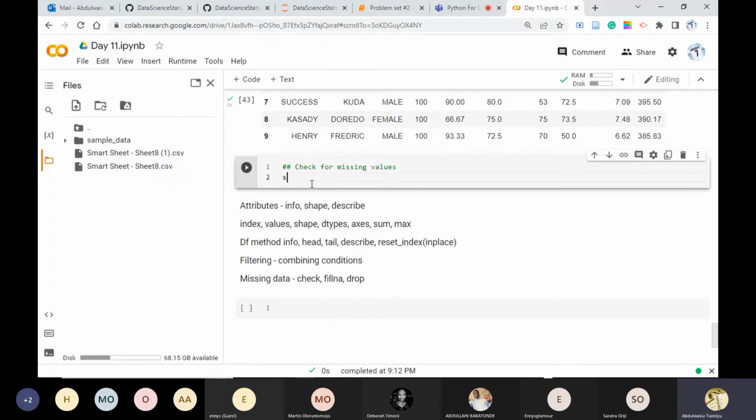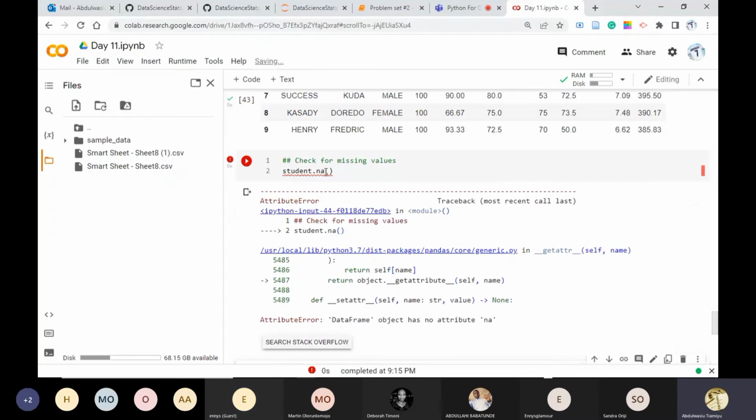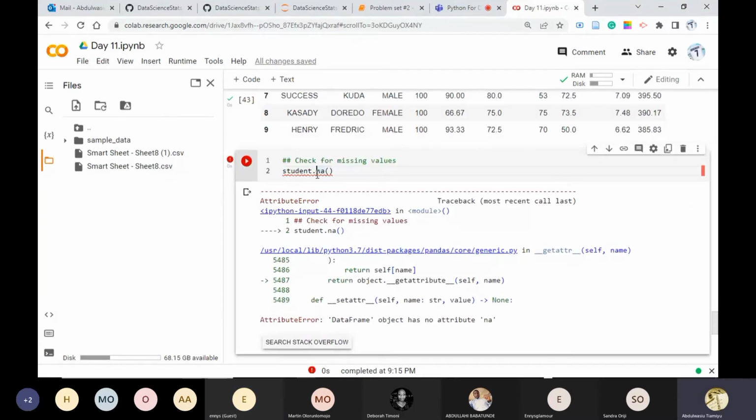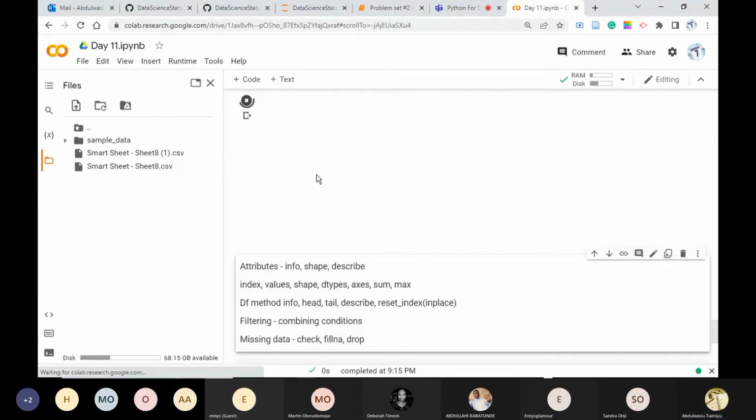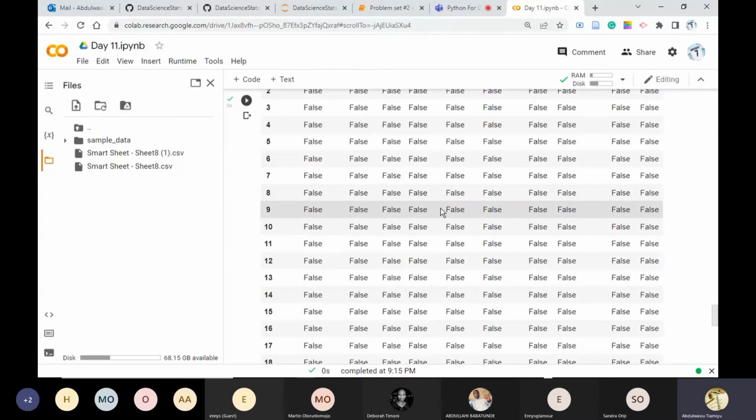So let's check for the first one. Student dot. To check for missing values, there are a few things you can try. One is to make use of dot isnull. This will give us True or False.